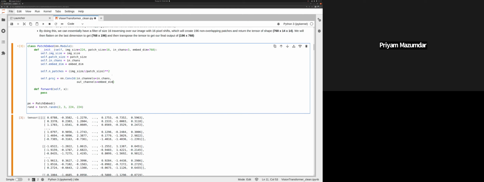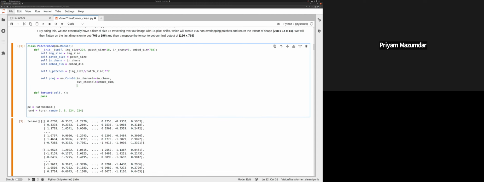So we're going to go from 3 channels in to 768 channels out. That's the embed dim we want. And for how big of a filter size we want, or kernel size, as they call it, kernel size is going to be equal to the patch size. So we want a kernel of size 16 because that's the patch we're interested in.